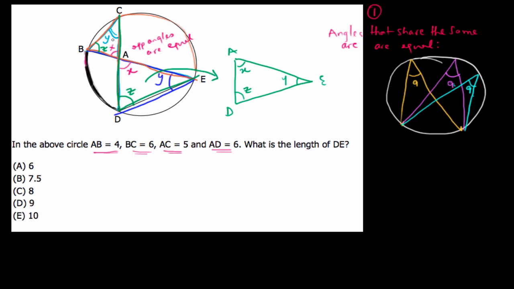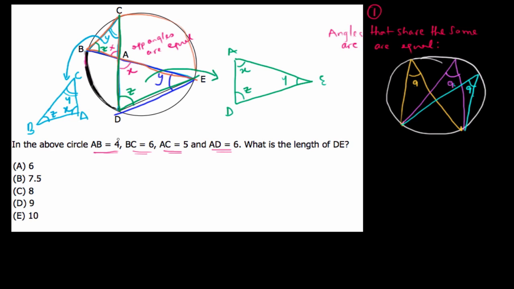Also, considering this triangle, I'm going to bring it out, just for clarity's sake. So we have this, and then we have this. Here will be B, here will be C, and here will be A. We'll call this angle Y, this angle Z, and this angle X. So now notice, the angle here is X, the angle here is X, the angle here is Y, the angle here is Y, while the angle here is Z, and the angle here is Z.